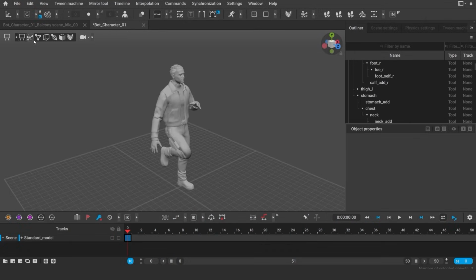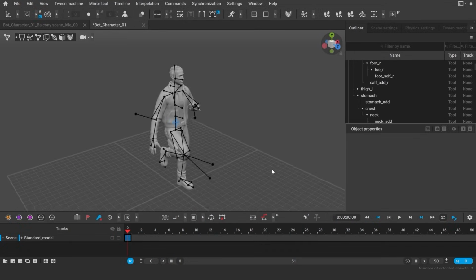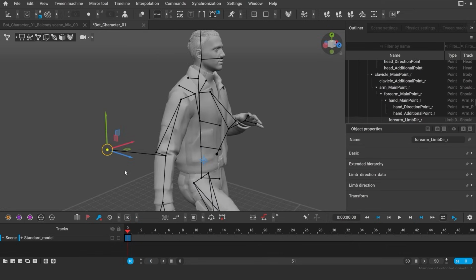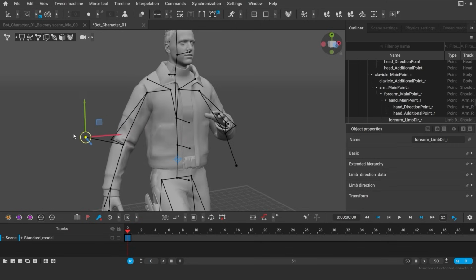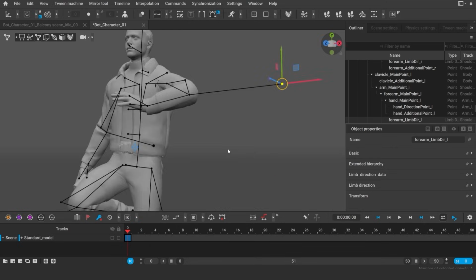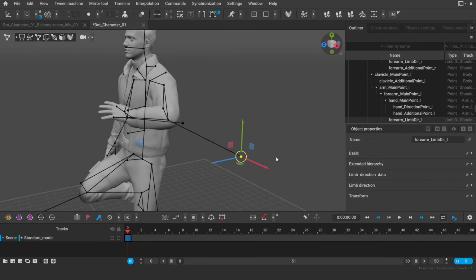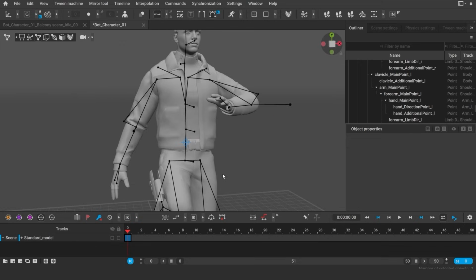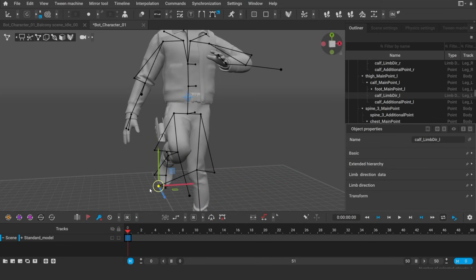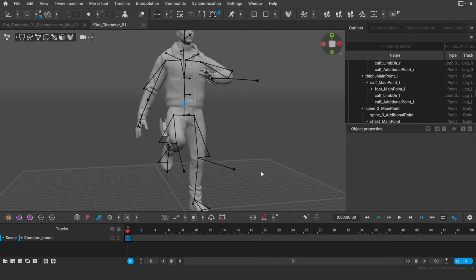Direction controllers can be found in the point controller mode. Here they are. They are located at the folds of the limbs, such as elbows and knees. Moving these controllers helps control the direction of the bend. It is very easy to see when the limb is already slightly bent. These controllers are created automatically with the rig, and there are no separate joints for these controllers. Therefore, when you apply animations to a rigged character, the position of those controllers is also determined automatically based on the bend of the elbow or knee.